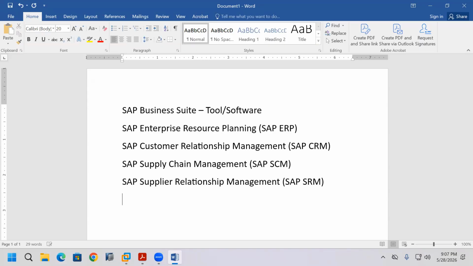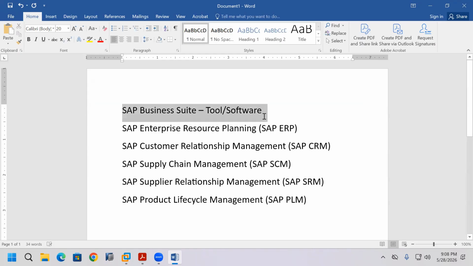SAP Product Lifecycle Management. In short, we call it SAP PLM. So what they are telling is, when you open SAP Business Suite, inside it SAP ERP is available, SAP CRM is available, SAP SCM is available, SAP SRM is available, SAP PLM is there.